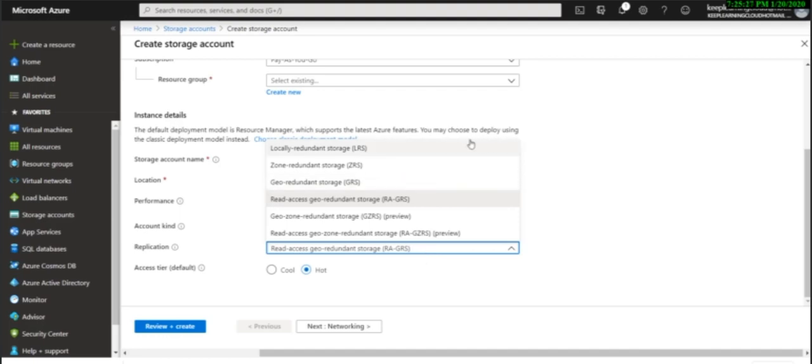When you create a storage account, there are multiple replication schemes available for us, starting with local redundant storage, then zone redundant storage, geo redundant storage, then read access geo redundant storage, the geo zone redundant storage, and then finally read access geo zone redundant storage. The objective of this lesson is that you understand these replication schemes we have. In the upcoming lessons, you will learn about these replication schemes as we go through them one after another.